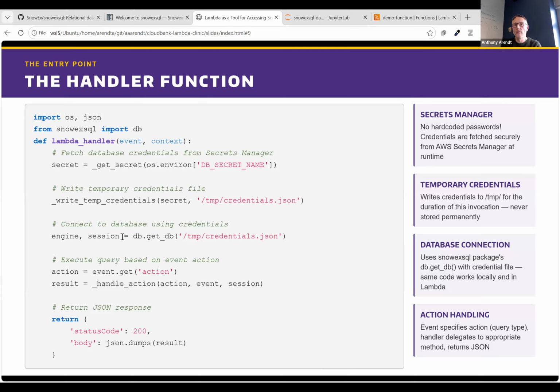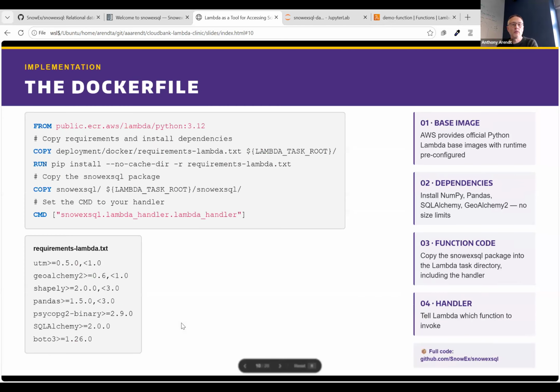So anyone who's worked with Postgres or other databases in Python, you'll be familiar with the way you start talking to a database is you instantiate a session with that and also an engine that connects you to the database. And the last step here is that we get the actions associated with the event itself. So that'll be like, what kind of data is being requested and what does the user want to look at right now? That gets routed through this handler into the appropriate parts of our code base and also gets serialized correctly, and the return coming out of the database will be routed as JSON back to the user.